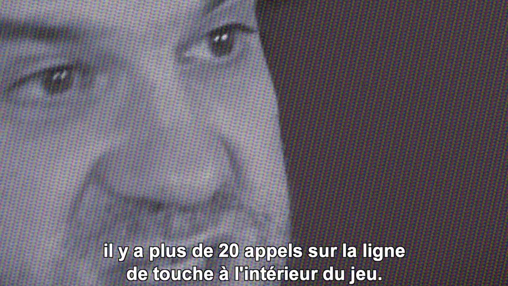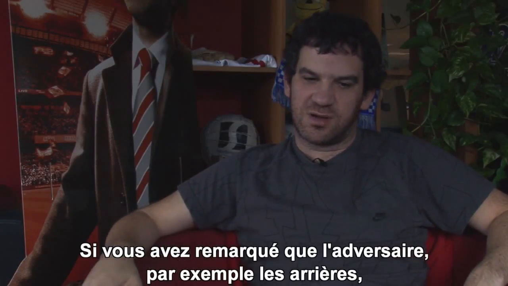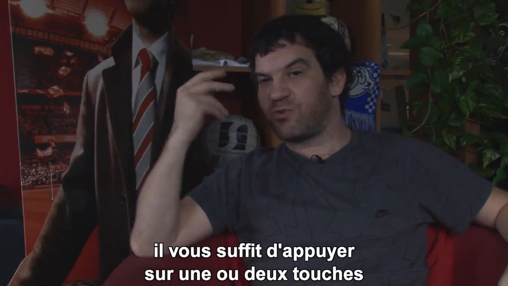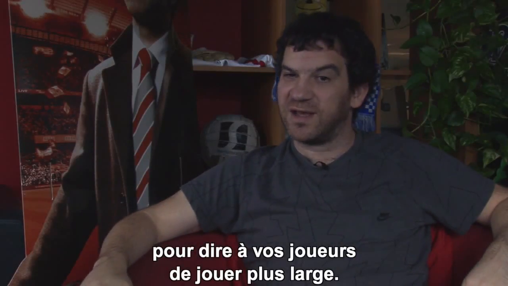And then inside the game, rather than having to go to the tactics screen each time you want to make a change or move a slider up one notch, there's over 20 touchline shouts inside the game. It means that if you have noticed that the opposition, maybe the fullbacks are playing quite narrowly and you want to exploit the wings, all you've got to do is press a couple of buttons and it tells your players to go and play wider.